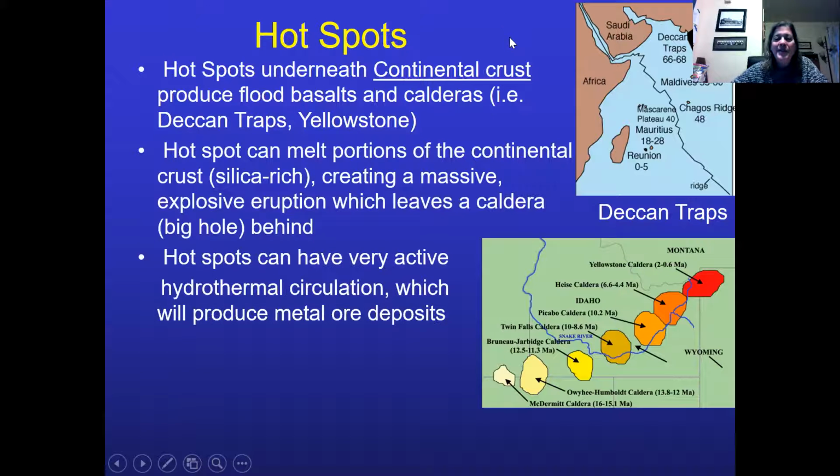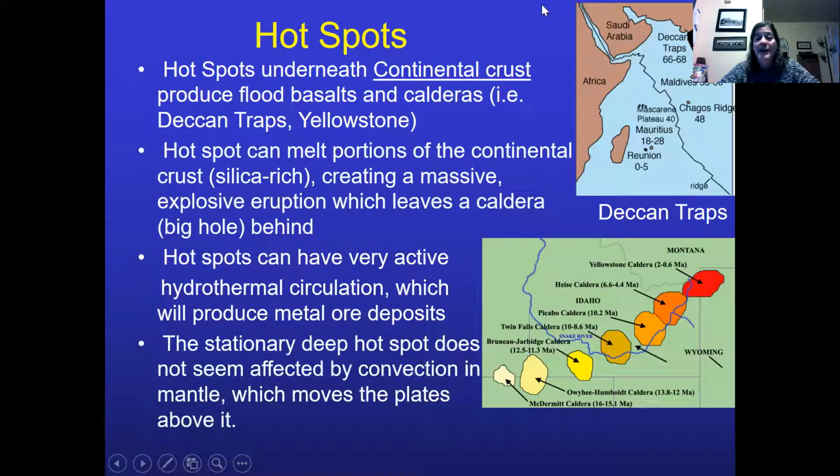But if you look at Yellowstone, and here's a map, this is where the hotspot is now. And as the Pacific plate moves this way, these are older areas where the Yellowstone hotspot used to be. And it goes right across the state of Idaho. And again, they can cause super, super massive explosions that can leave a caldera behind. So the hotspot itself doesn't move, it's the plates above it that do. So this is kind of cool. And if you look at the ages, this is where we are right now. And then the oldest ones are furthest away. If you look at the ages here, where the hotspot is right now is right there.